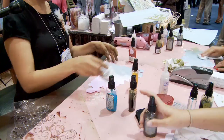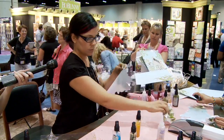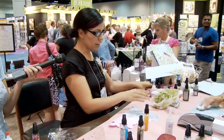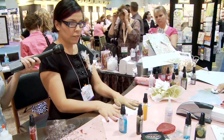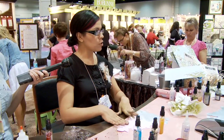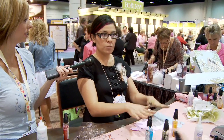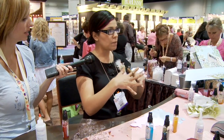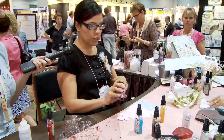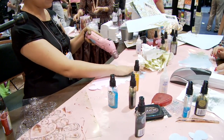Yeah, and it just gives you a nice solid background to work with. I'm going to pick up the excess moisture, and normally I wouldn't have you dry it, because when you are applying water to paper, you're opening up the weave of the paper. I personally would like my paper to naturally dry so that the weave can naturally bind back together on its own. But for this project, I'm going to have you do a light dry with your heat tool, just a real quick light dry so that the surface is dry.